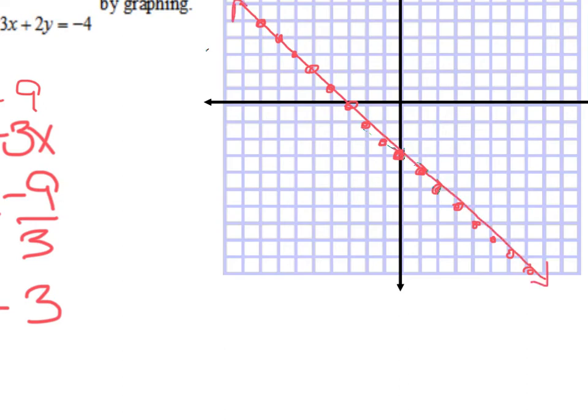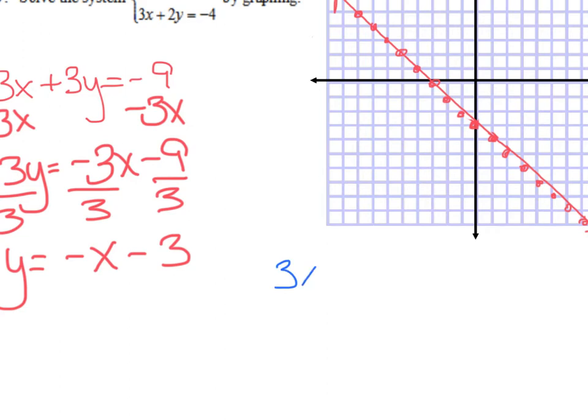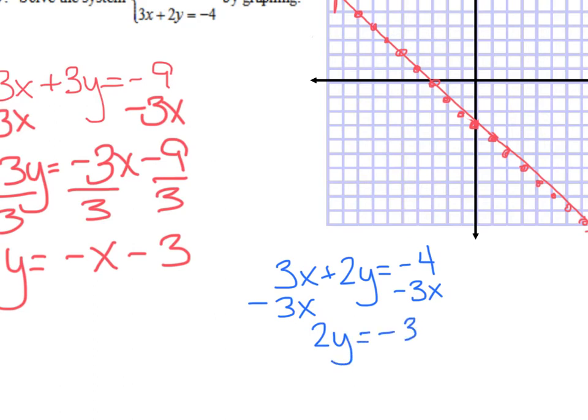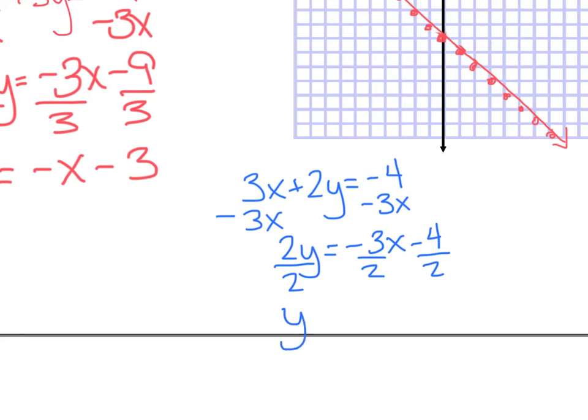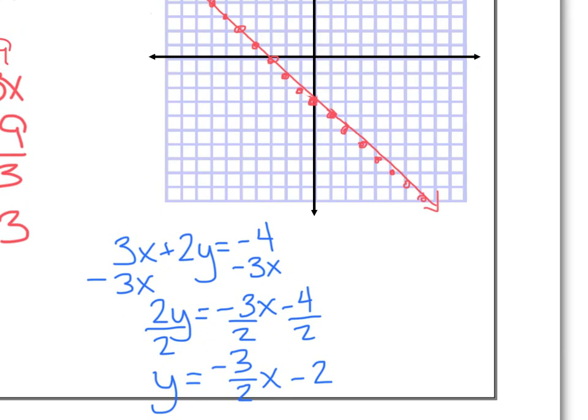Okay. Second equation, 3x plus 2y equals -4. To solve for y, we need to subtract 3x. So 2y equals -3x minus 4, divided all by 2. So y equals -3/2 x minus 2. So my y-intercept is -2. And my slope is to go down 3 and to the right 2.